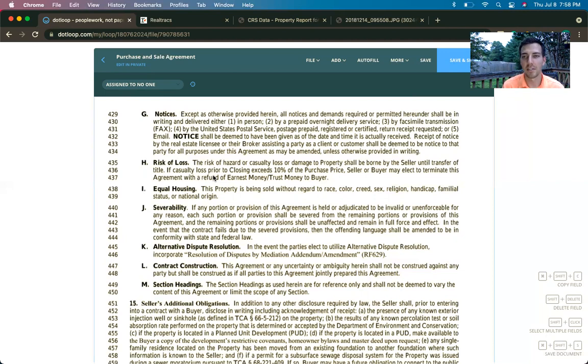So when you're giving notice, let's say you're notifying the listing agent and the seller that the buyer has paid for their appraisal and ordered it. Don't send a text. A text does not count as written notice. I've talked to a lawyer about this. So email, the notification form, or any of these other forms of notice in writing. So a text does not count. So don't text important items or notifications to the other parties. Use email, use the notification form. Very important.